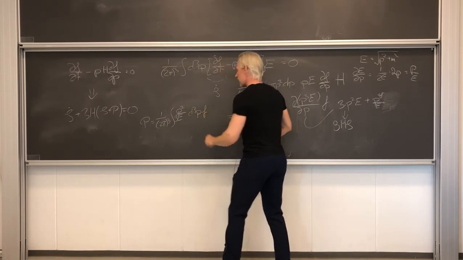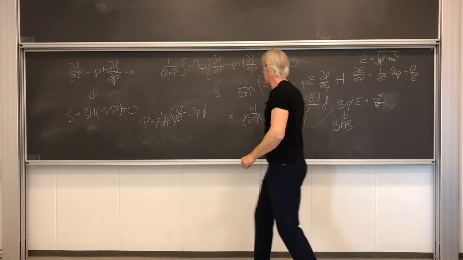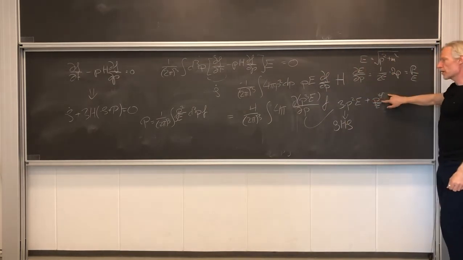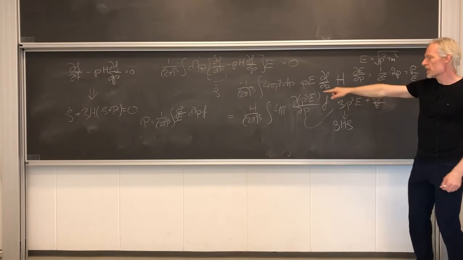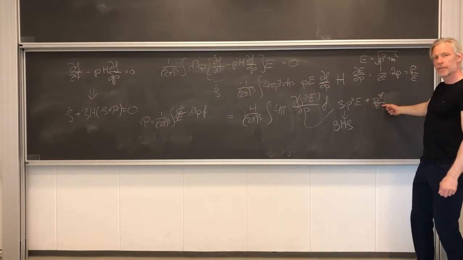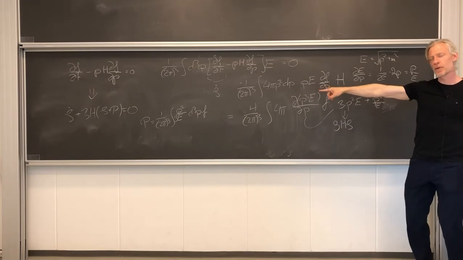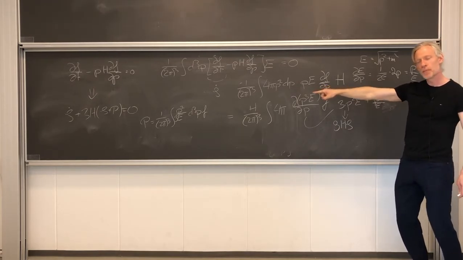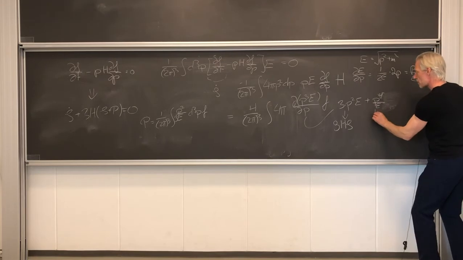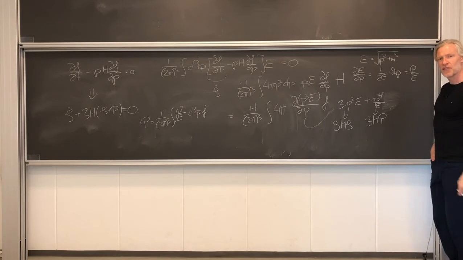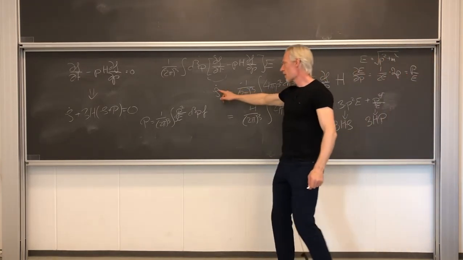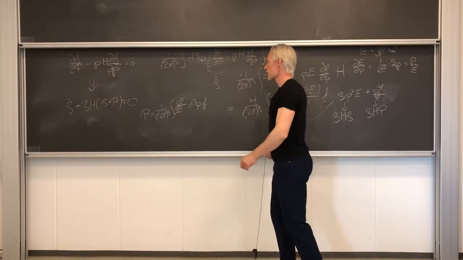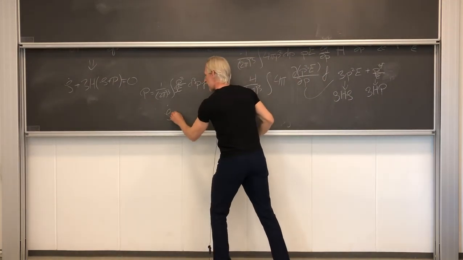And then this factor here. But now, notice, this p to the power 4, that's a p squared from the momentum space element, and another p squared divided by E that looks exactly like the one for pressure, except for a factor of 3. So this actually turns out to be 3 times h times p, and then we're sort of happy because now we can collect this term, and that term.